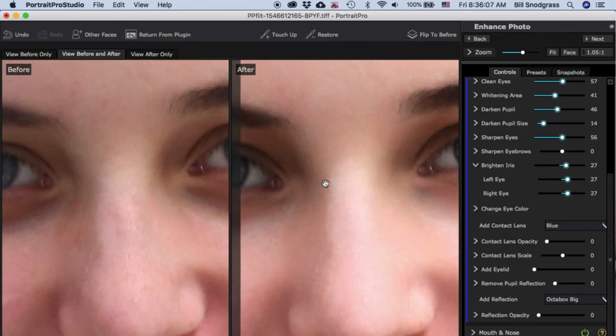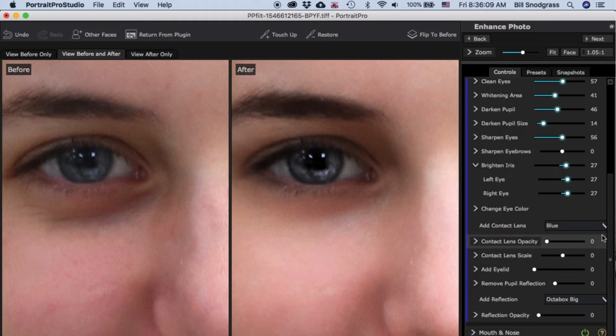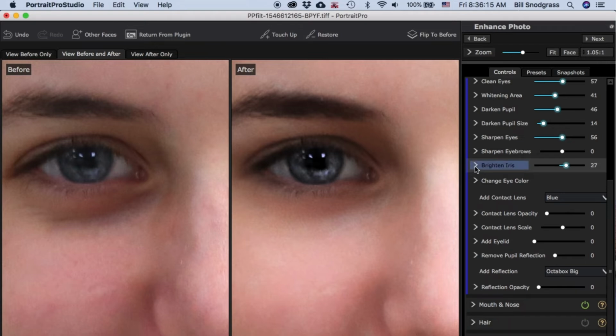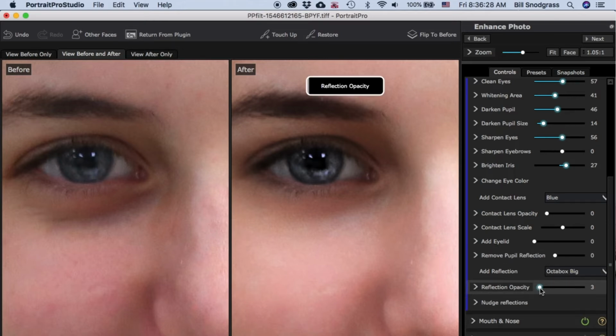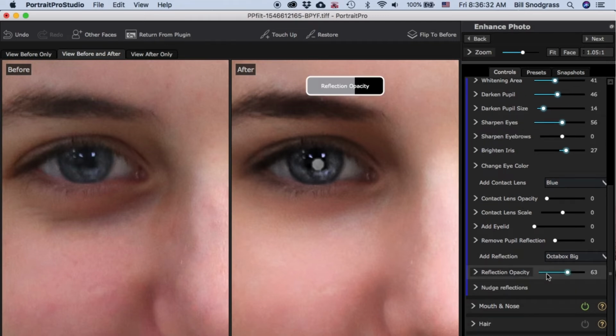There are two catch lights in this picture already. There is a catch light remover or adder, and they call it add reflection, and then you have different types of reflections that you can add. And then how opaque do you want the reflection to be?